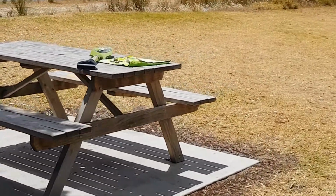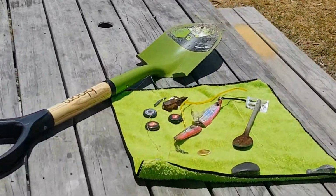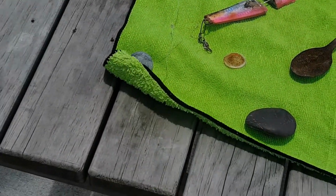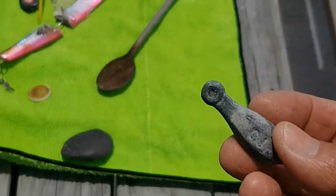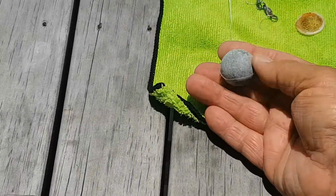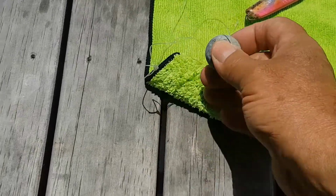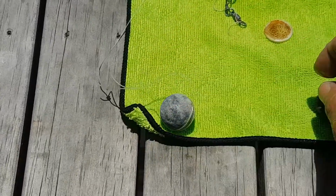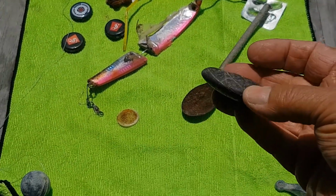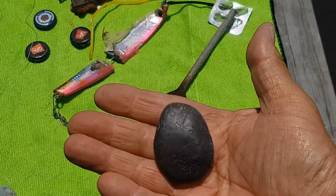And this is my findings. Let me show you what I found. I had a quite interesting day. There's one weight here. Here's another weight. As you can see, sorry for the noise of the wind. Oh, this is such an interesting stone that I picked up. I really liked it. I just couldn't leave it there. Look at that nice stone.